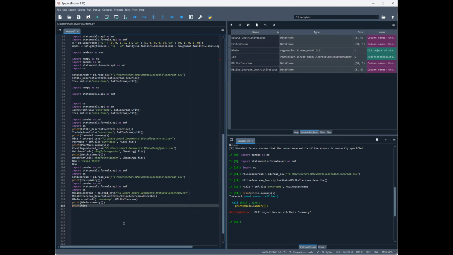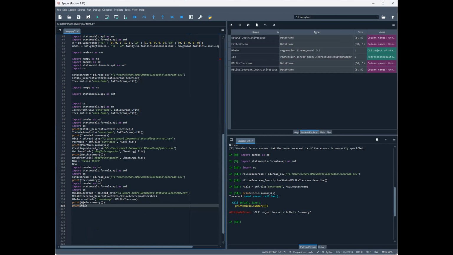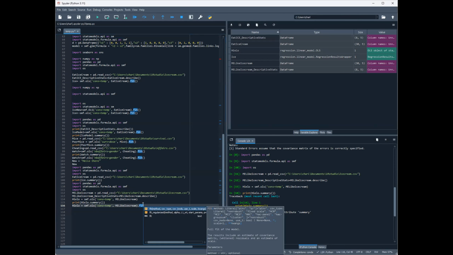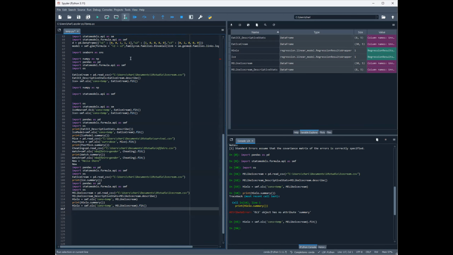Oh, it comes up twice. That's interesting. But it's H-E. My spelling is awful. There it is, variable. Oh, I see what happened. I have to do the dot fit. Not used to that at all in RStudio, the added stuff here.